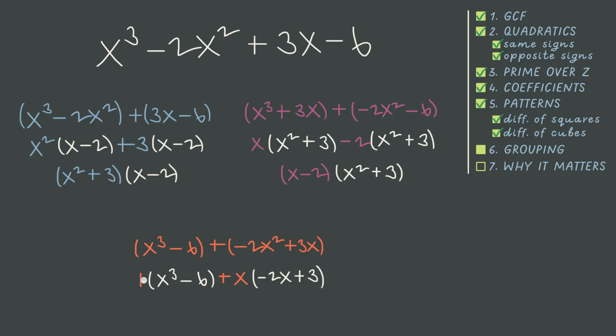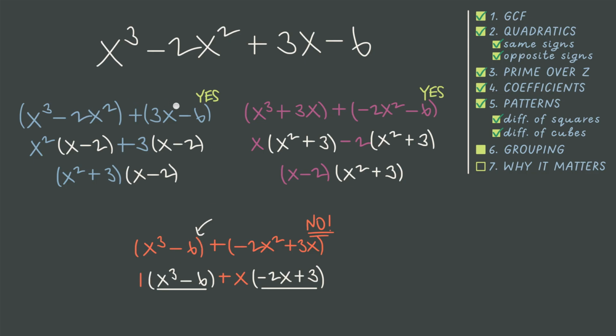So we can't pull anything out there, and notice how the factoring doesn't work like it did with these first 2 groupings. Here, the binomial that remains in each group is x cubed minus 6 and a negative 2x plus 3. Those don't match, so we really run into a dead end. In other words, these first 2 methods work because both groups share a common factor. This last method does not because this first group here does not share a common factor other than 1.